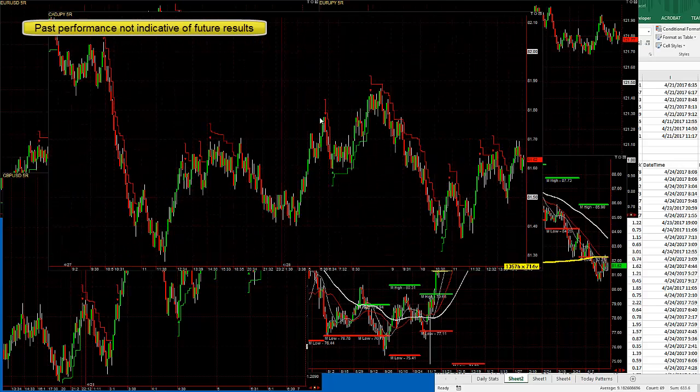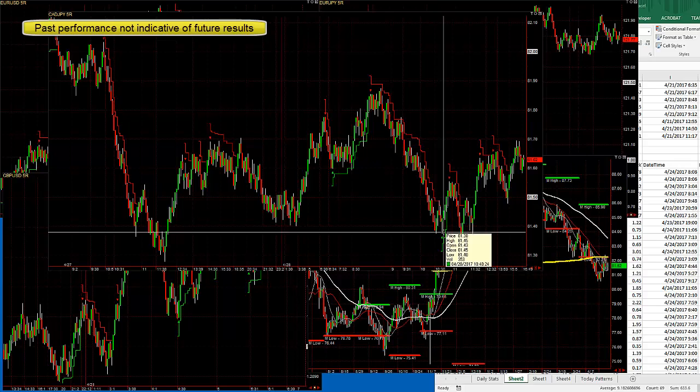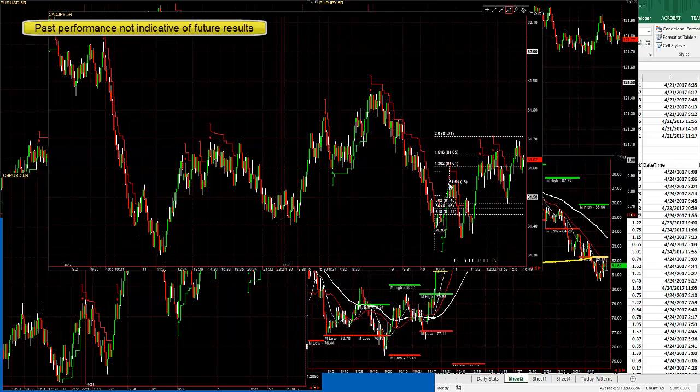So if all you wanted to do is focus on this one and take trades that are sells, you would have made 5 or 10 pips here, you would have got short right here and made 20 pips on that one. You may not want to take one that's after it's gone down so much, but you can draw fibs on here and look for sells at the fib target. So you might have got in here with a small loss and had a small win on that. This is the end of the day on Friday, so you might not have wanted to take those two. But knowing that the longer term trend's down, you could be looking for sells.